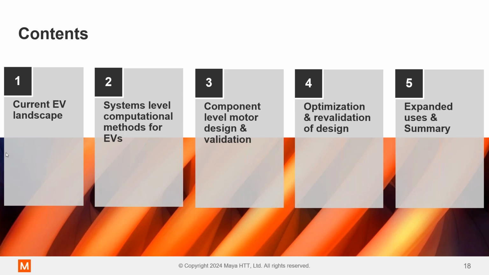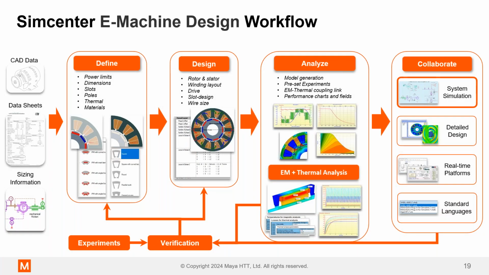Now, this is where we're going to shift from AIM-Sim into eMachine design. And the workflow for eMachine design is very template-based. The whole tool tries to be template-based, tries to be very step-by-step, easy to use for designing electric machine. We might start with requirements, in this case, sizing information that came from SimCenter AIM-Sim, and we can define all the general behavior of this machine, what sort of power it's going to use, rough sizing information around the number of slots and poles, geometry, how big it's going to be, what templates we're going to use.